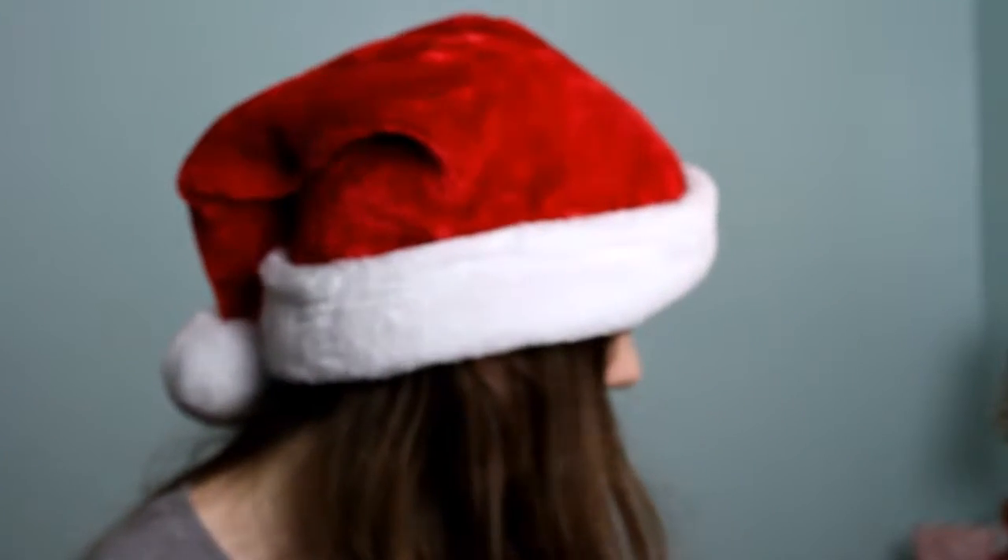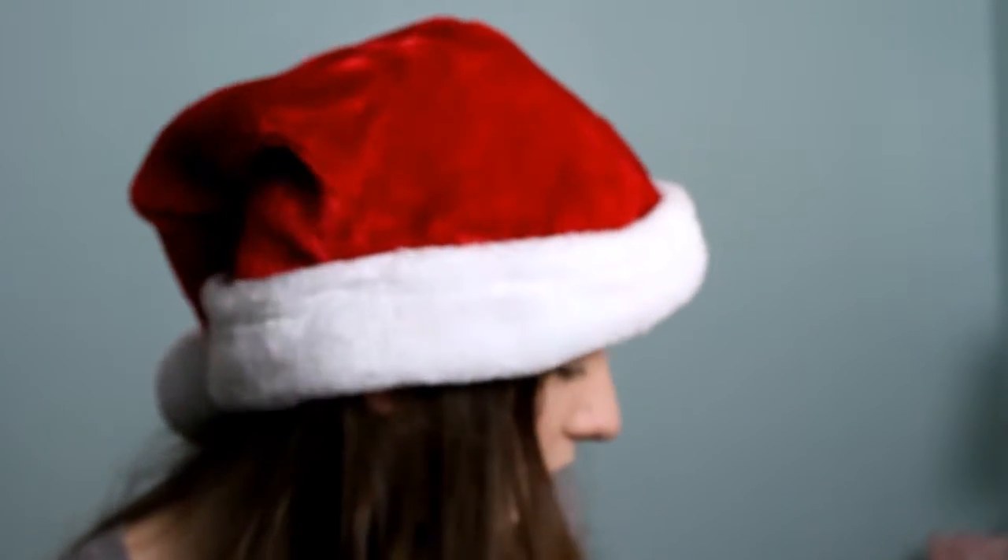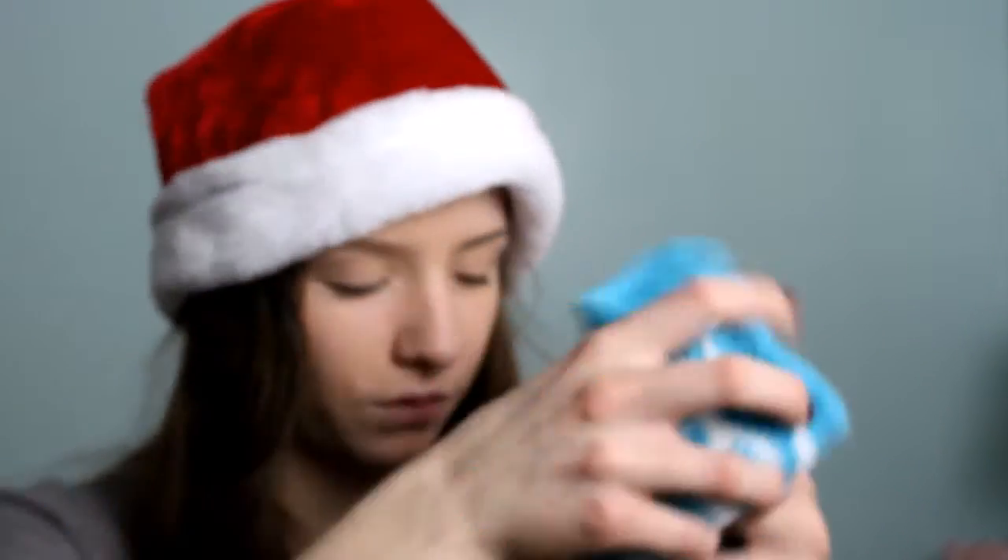My other friend got me this beautiful Beautiful Day package — it has all the Beautiful Day stuff from Bath and Body Works. Next, another friend got me these really really fuzzy socks — I've already worn them so they're not all together. She also got me these Forever 21 triangle earrings. I've gotta wear earrings more — so year's resolution: wear more earrings!